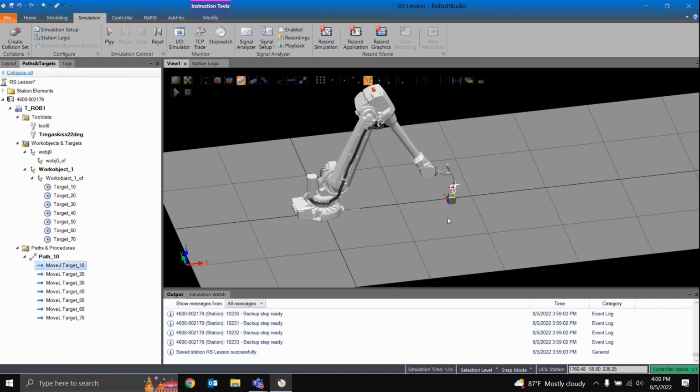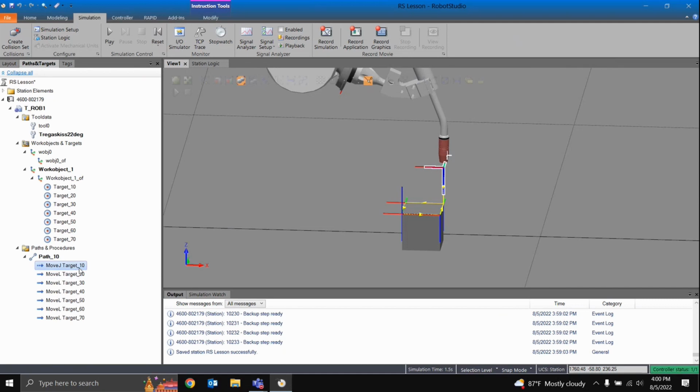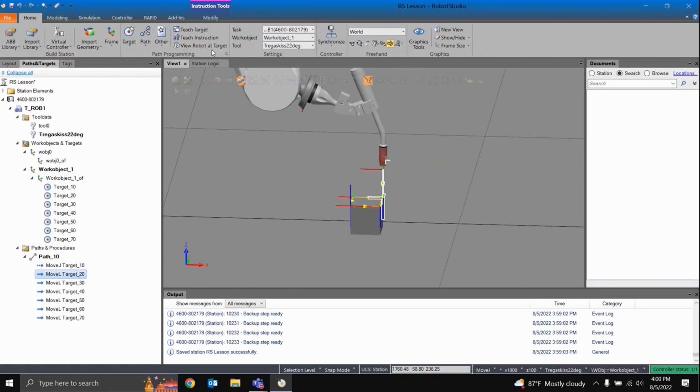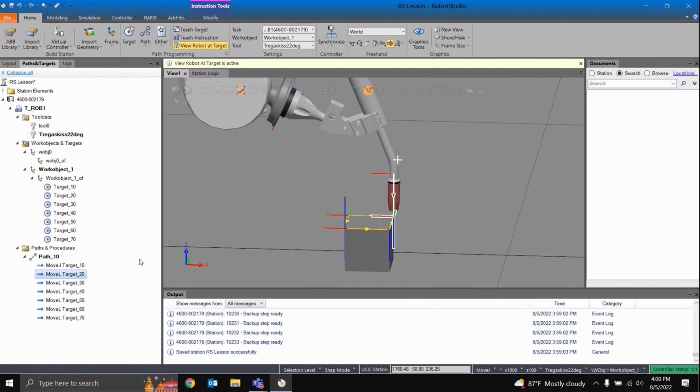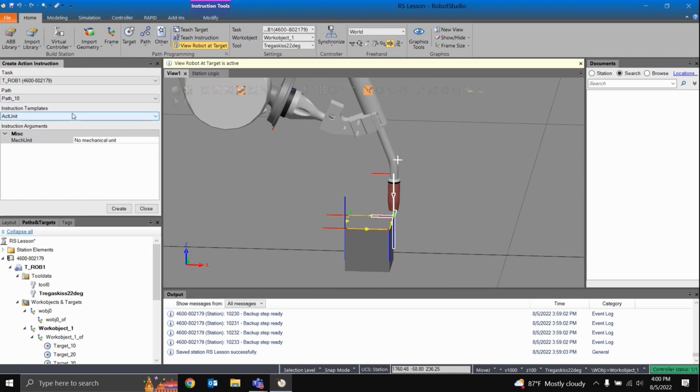So in this path, I'm going to show the order of operations you normally do whenever you weld. I'm going to go to my pounce position, which is what I'm going to call this move J. The next one is where I'm going to start welding. So after I get to the second move L, I need to add an action instruction. Action instructions are anything that don't result in the robot actually moving.